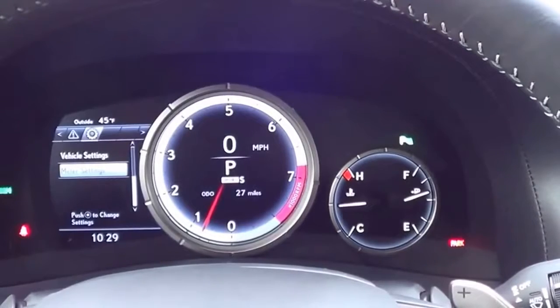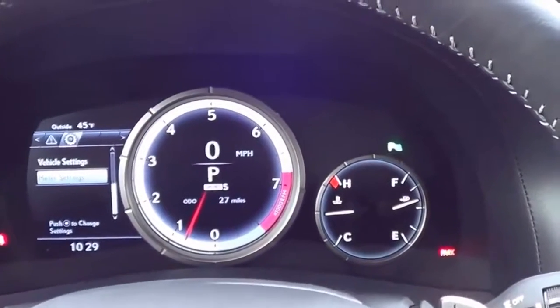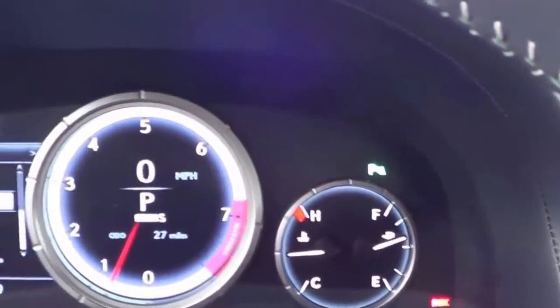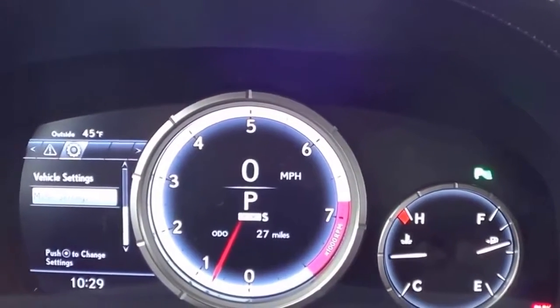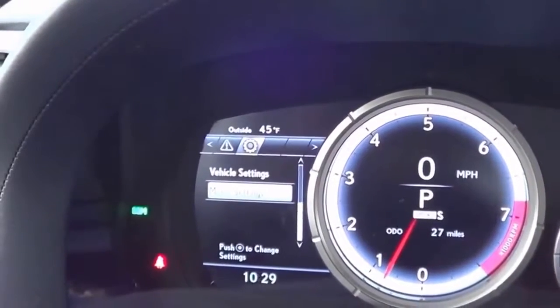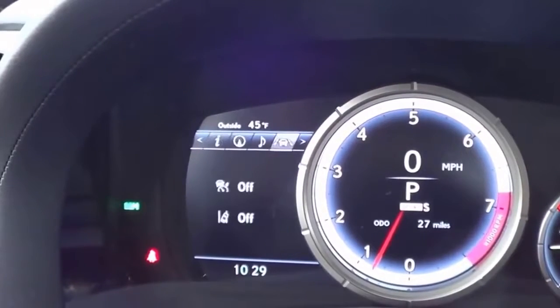Now, since we do have the F Sport package, we also do get the LFA inspired F Sport gauges. Coming on to the right here, we have your fuel gauge and then your coolant temperature. In the center, we have your tachometer, and then it shows you what gear you're in, and then your odometer, and then your digital speedometer. On the left right here, we also do have your vehicle settings. It also shows you your meter settings, any warning messages that you have on the vehicle.